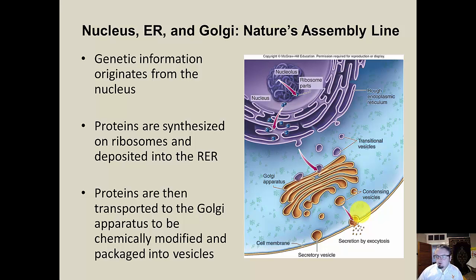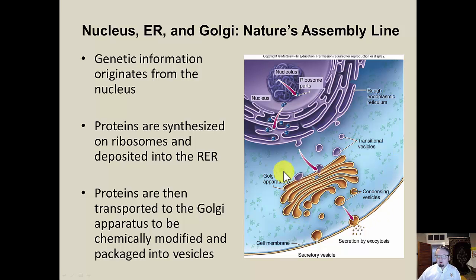Now, also not shown in this figure, these vesicles can also be sent back inside the cell, and many of them will function internally. So the Golgi apparatus will determine whether they go outside the cell for secretion or whether they're brought back in the cell for internal processing. That detail is not shown here, but that's the idea. So this is what's referred to as nature's assembly line. The idea is that proteins, or rather the information in the cell, begins in the nucleus, extends into the endoplasmic reticulum, branches to the Golgi apparatus, and then ultimately is directed somewhere within the cell, either internally or externally.